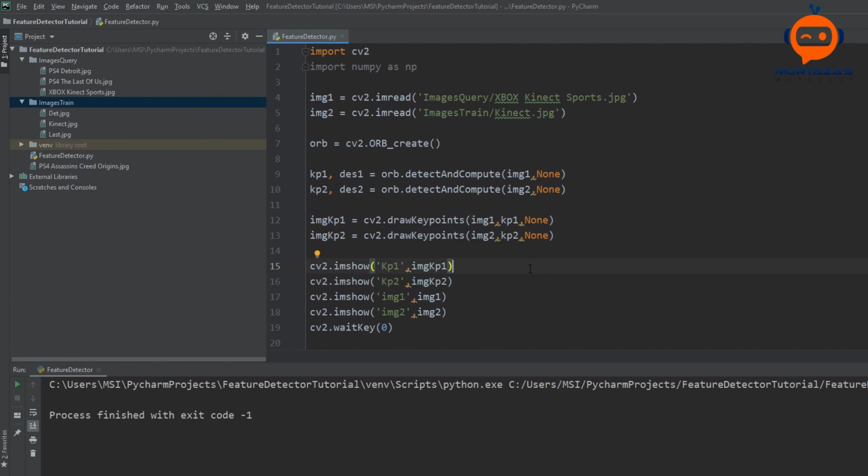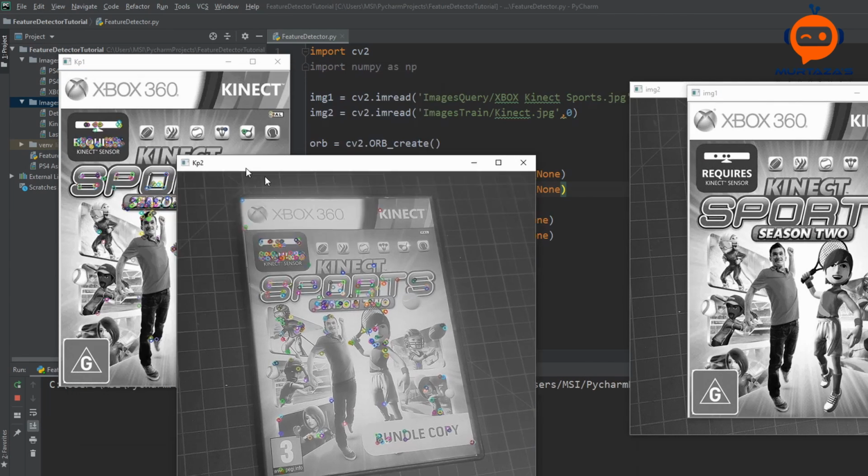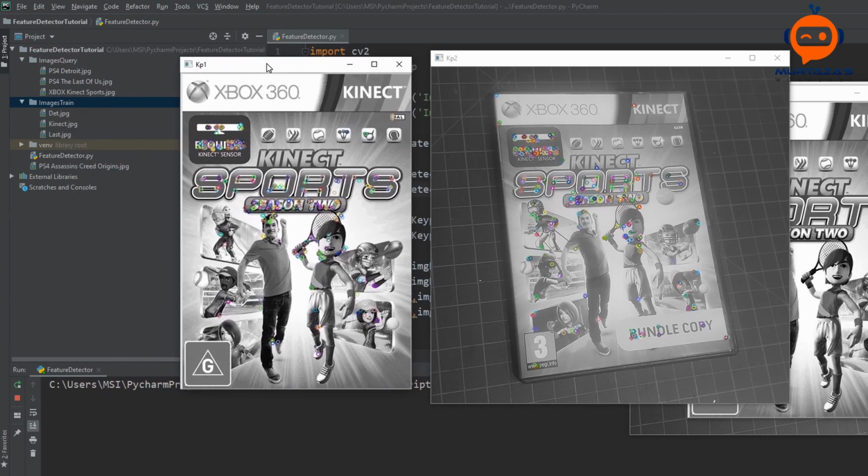One thing that we did not do before that we should is to import the images in grayscale. So that will ease our process. So we can just write here comma and 0. That will import it as grayscale. So let's run this. So this is our image. Here we have our images now with the key points shown. All these key points are the ones that the algorithm has found to be useful. You can see here where it says season 2, you can find similar key points over here. Right next to the Kinect icon, you can see that we have similar key points.